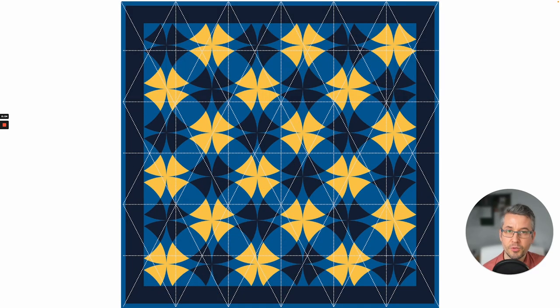This line here, if it was in the middle of the block, I think that would be great. If these lines were in the middle of here, or in the middle of the background, I think that would be very nice as well and would work. But this is either going to be a design where you do this and you're like, oh no, that needs to be unpicked, or, wow, that's amazing. And I can't quite decide.